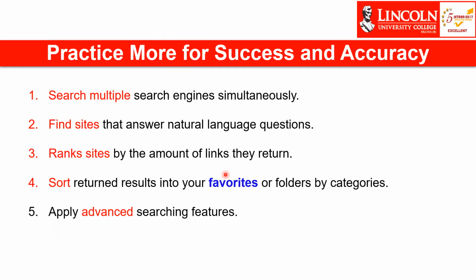So one of the things you need to do, search multiple search engines simultaneously. Don't rely on just only one source, if you really want to grow your knowledge. Okay? So if you really want to grow your knowledge, try to search multiple search engines. So find sites that answer natural language questions.